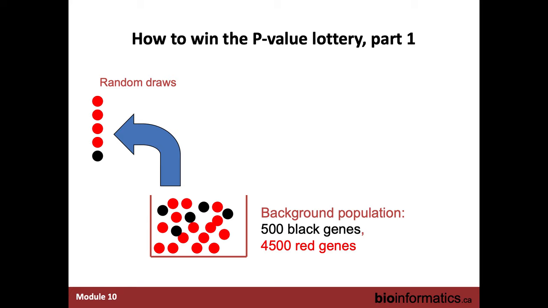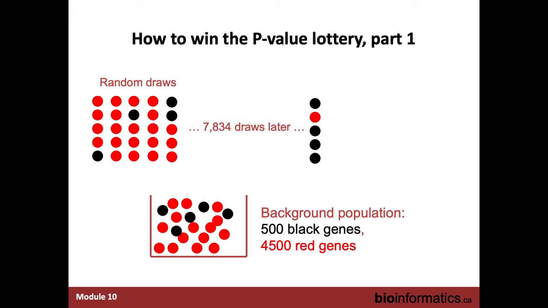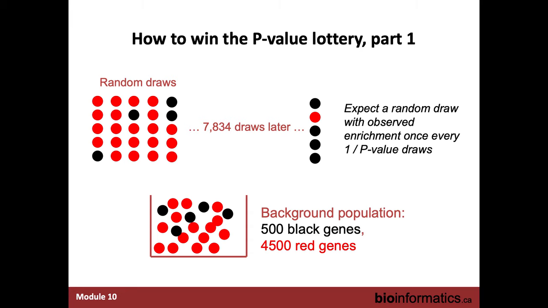You can do this many times — and in genomics you do this many times. Every once in a while, maybe almost 8,000 draws later, you will end up with a result that looks nominally significant — most of the genes would be colored black, but in the population they are the minority. If you take this at face value, you would say this is a very strong enrichment, because you wouldn't expect to see as many black genes in the population. But because you did so many random draws, this just happens by chance. So if you do many analyses, every once in a while something emerges that looks very significant at face value — and therefore you need to be more conservative about each test and downgrade each test to account for the attempt to win the p-value lottery.